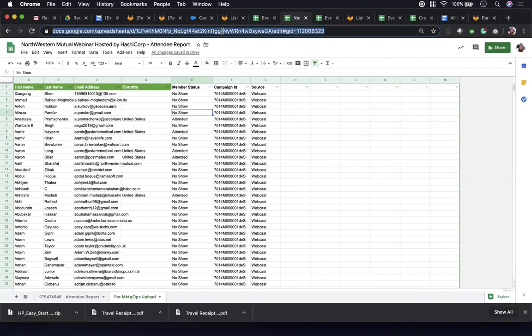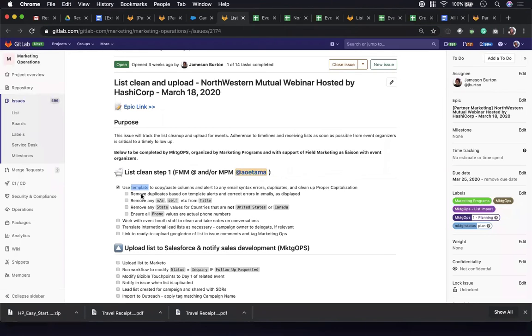And so, yeah, once that's complete, you'll take the URL of the newly cleaned spreadsheet, and the original spreadsheet. Basically just link the Google Doc into the ticket.